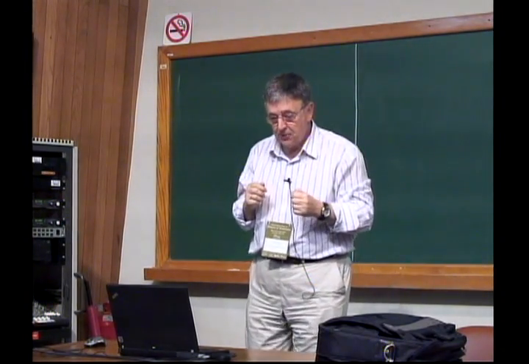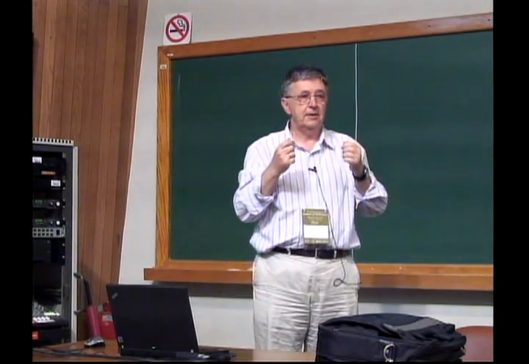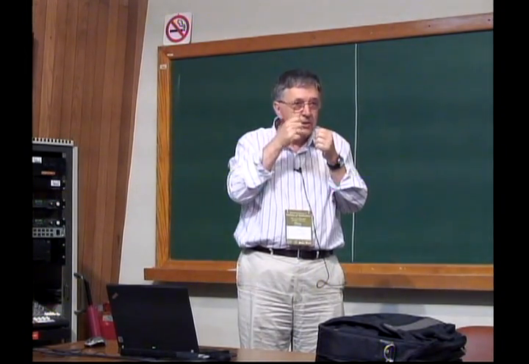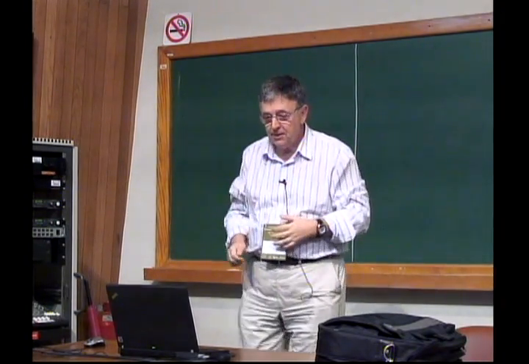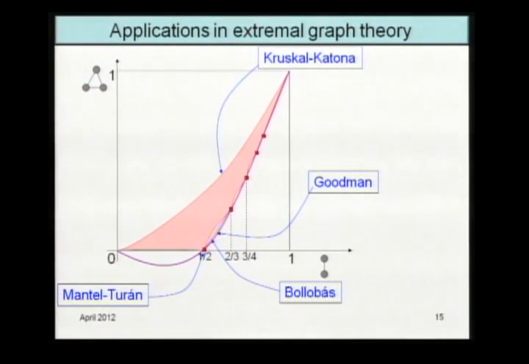Now, what happens in between? The first guess would be that it's similar to the Kruskal-Katona thing, so maybe some number theory stands in the way, and you cannot reach exactly this parabola, but you will get arbitrarily close to it. It was a big surprise when Béla Bollobás proved, in the mid-70s, that that's not the case. In fact, if you take 2 of these special red points and connect them by a chord, then every valid point must be above this chord.